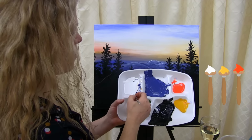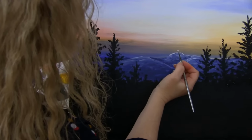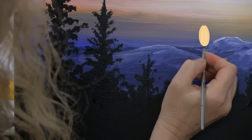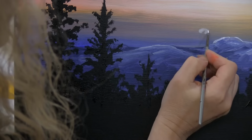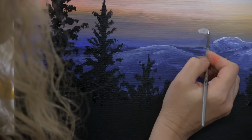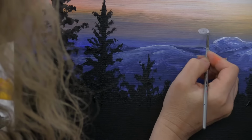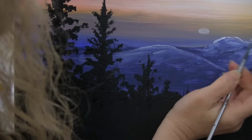I'm starting with white, and I'm starting with very little bit of paint. The size I'm going for is about the size of a peanut, like a small peanut, maybe on the oval side. I've got mine in a nice dark spot on my canvas. You can put it in the center, you can put it off center, whatever works for you. And I'm just kind of rubbing in that white. It's very dry at this point.